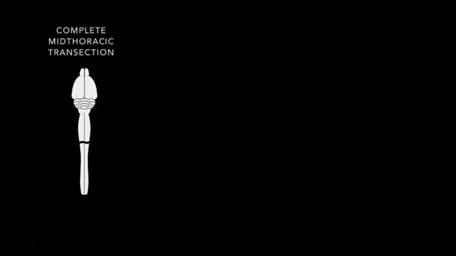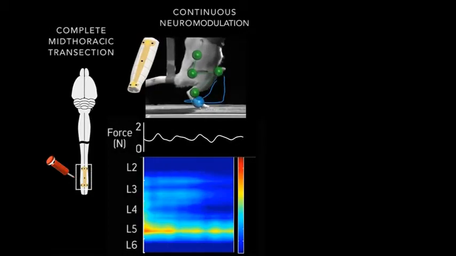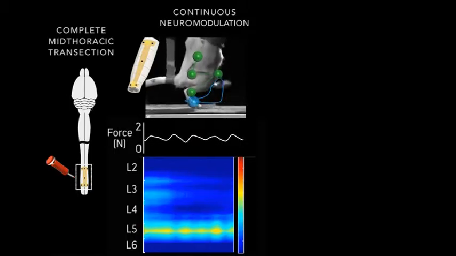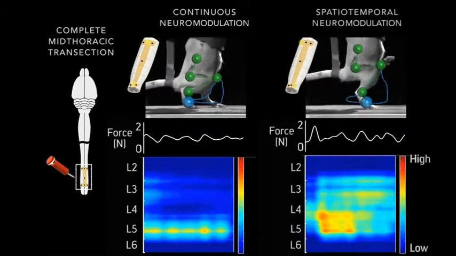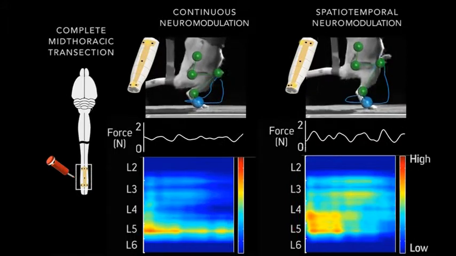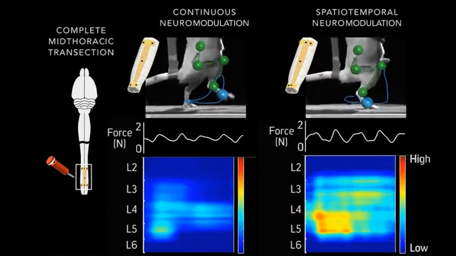Rats received a complete spinal cord injury that led to hind limb paralysis. Delivery of serotoninergic replacement therapy and continuous neuromodulation applied over the midline of spinal segments enabled locomotion. However, the spatiotemporal map of motor neuron activation significantly differed from those recorded in intact rats.